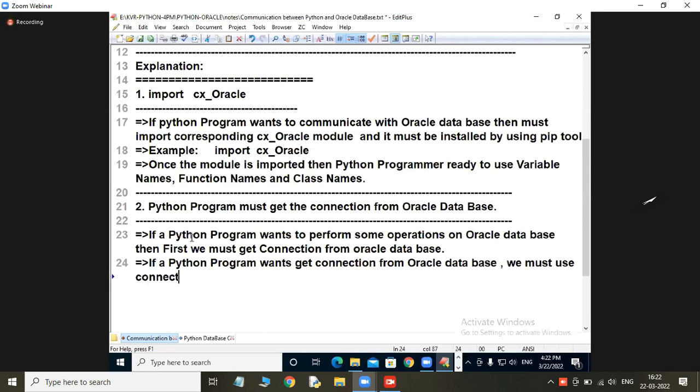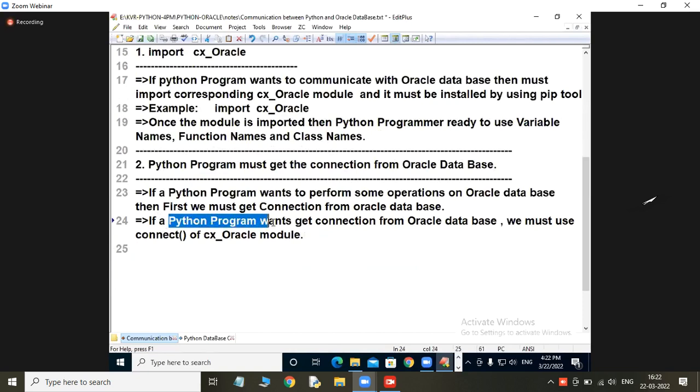Connect function of which module? cx_Oracle module. cx_what module? Oracle module. If a Python program wants to get connection from Oracle database, then we must use connect function of which module? cx_Oracle module. So what is the syntax?